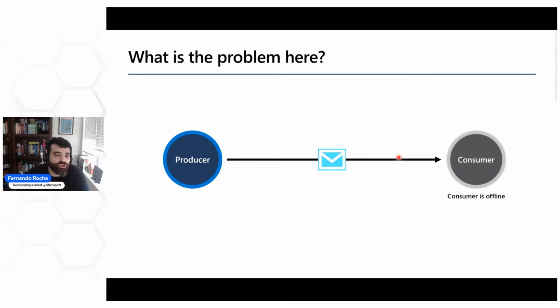Okay, the producer is going to try to send the message to it, and it's going to fail because the consumer is offline. So a lot of things can happen at this point. The producer will need to understand that the consumer is offline, and is going to need to manage that process itself, like resend that message, implement a retry logic in the future, for example, when the consumer is back online. But overall, if it doesn't do anything like that, that message at that time is lost forever. Okay, you're not going to be able to maintain it. You're not going to be able to process it. You lost it, right? And if you can't lose it, you may have a big problem.